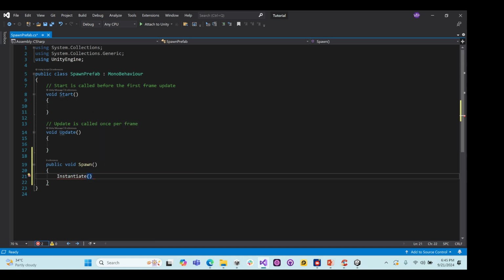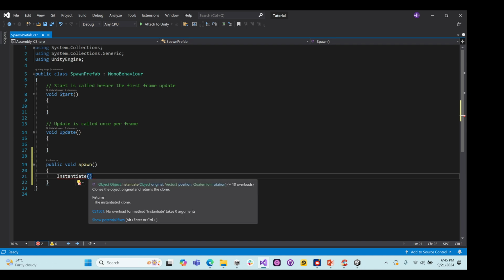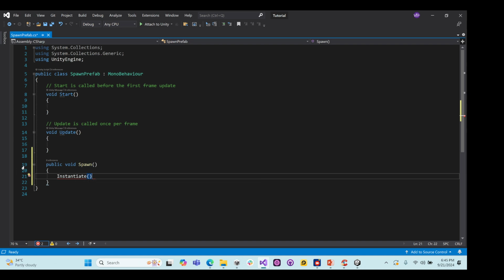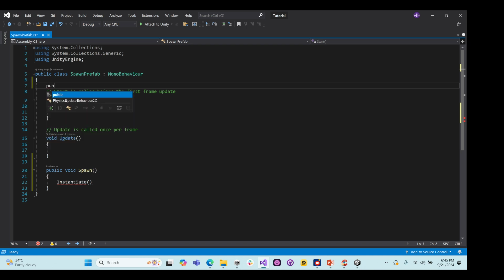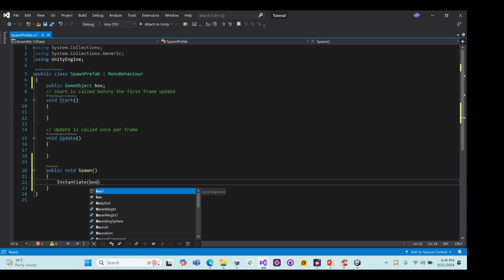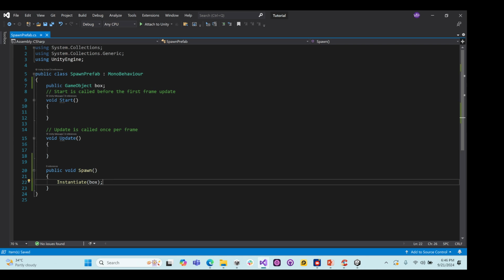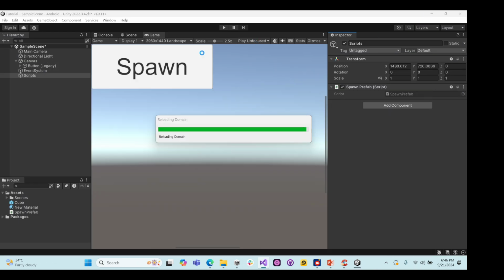It is an overloaded method. You can simply pass the object that you want to instantiate, or you can also specify the transform in it. Right now we are just going to pass the object. So let's create a public reference, public GameObject, and name it box. And let's pass this box as a parameter in the Instantiate method. So we are done and we're good to go.